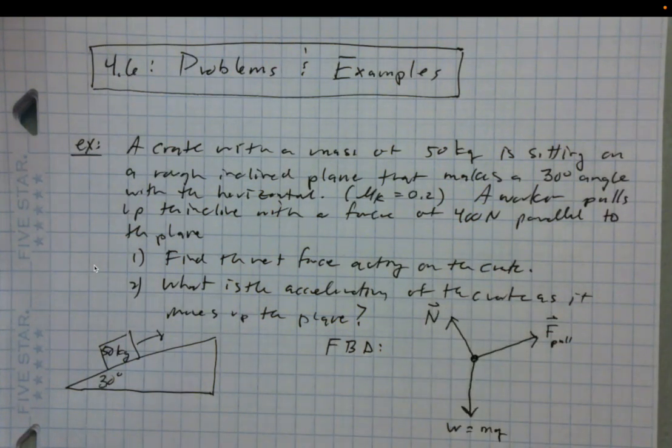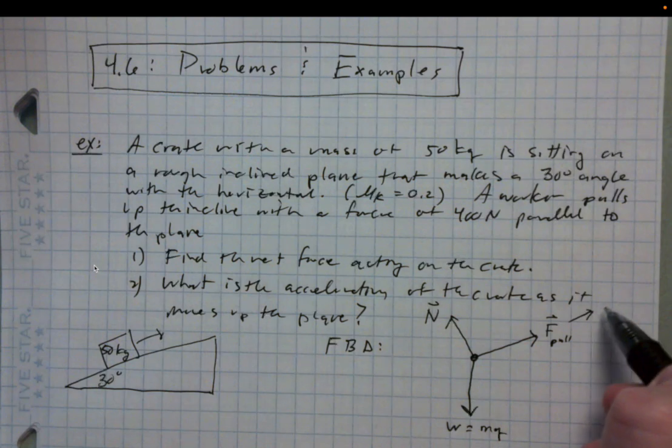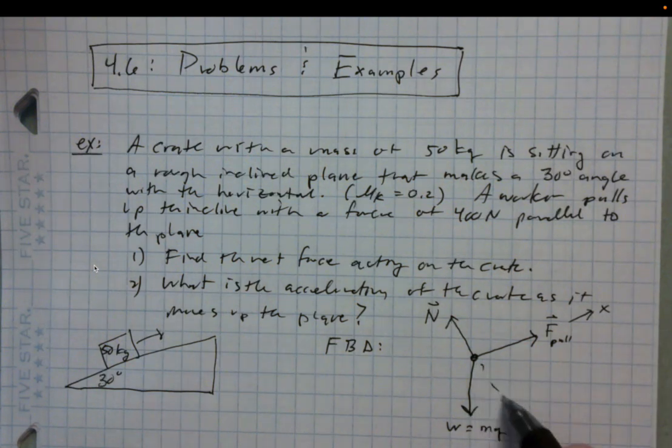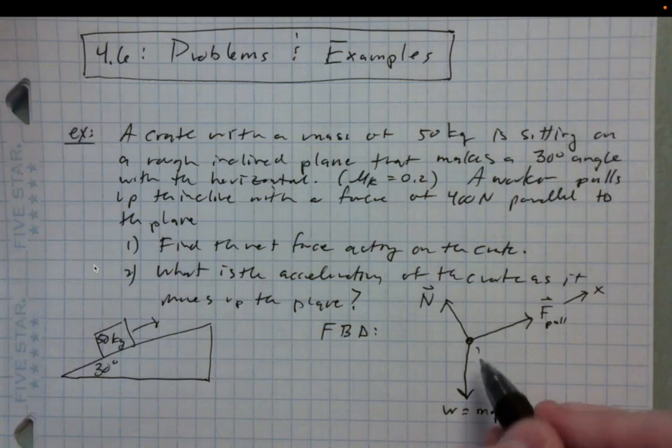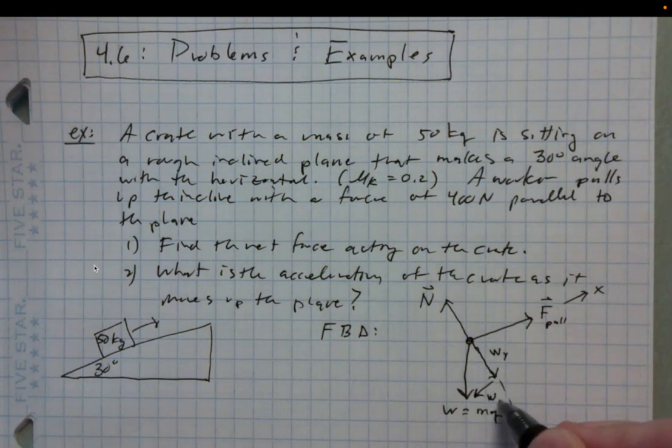Okay. And so what we'll probably want to do here is figure out how to lay in the coordinates appropriately. I think what we should do is make this the x-axis, and then this will be the y-axis. So the normal force and the pull are perpendicular to one another. The odd man out here is the weight. And so the way I would want to think about it is let's break the weight down into its x and y components. So we'll have wy here and wx here.